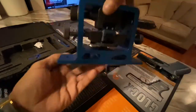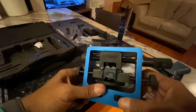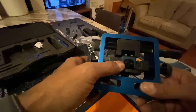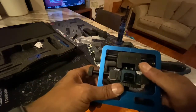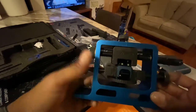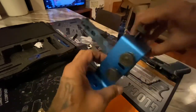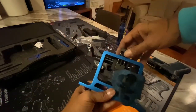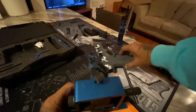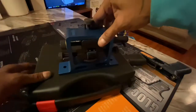So boom. You get your sight, you get your slide in there. You turn the knob to raise it to where you see how this is what pushes the sights when you turn this. So you have these two tighten holding it from the back, got this holding it from the bottom, and then this knob as you turn holds it from the top. So once you have it all like that, I'm just gonna sit it on top of this so y'all can get a better view.